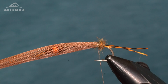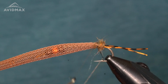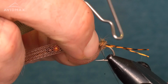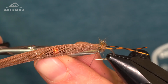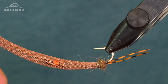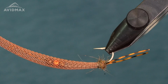Okay, so we're gonna whip finish this. We're done. We can't advance our thread over top of the tubing. Whip finishing over top of the tubing is a little interesting. Just gotta kind of push over it. You can do a hand whip finish. And then once again, I am gonna hit that with just a tiny bit of glue to make sure we don't lose any structural integrity in the back. Okay, just a little bit where we finish that thread.